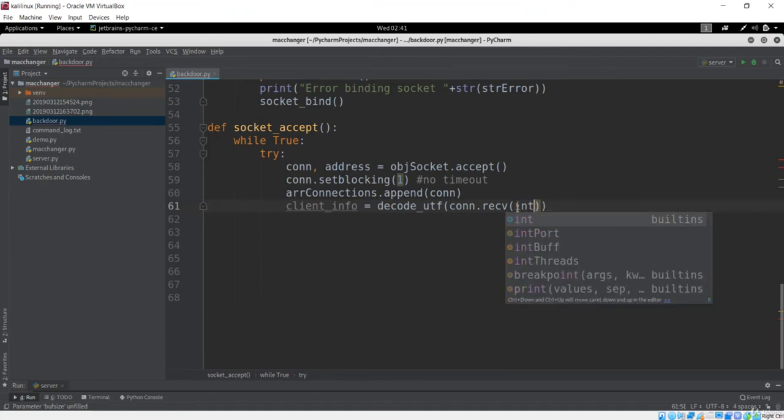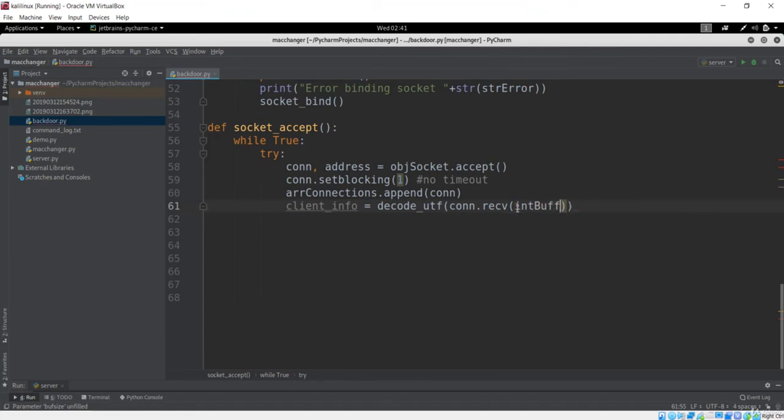First of all, I'll say int buff, which is the data that we are going to get, and after that I want to split it with this split method of the string. So I'll just say split, and here let me say that I want to split with a comma and maybe the one apostrophe.